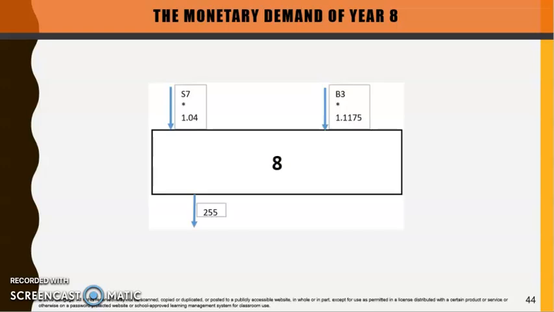As you can see, there is the income from the savings account that you have from the beginning of year 7, and also the maturing and the interest from bond 3. As you can see, there is no bond 1, no bond 2, and no new investments in savings. So it is just very simple. It is all the remaining money that you have.